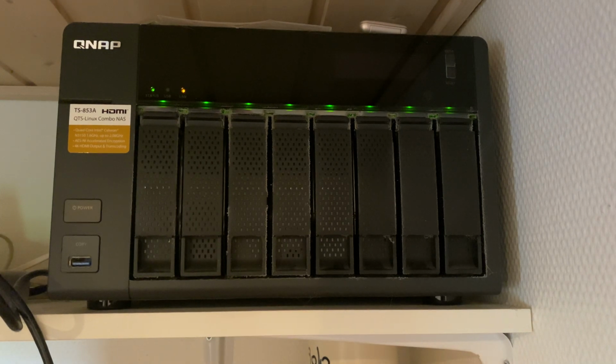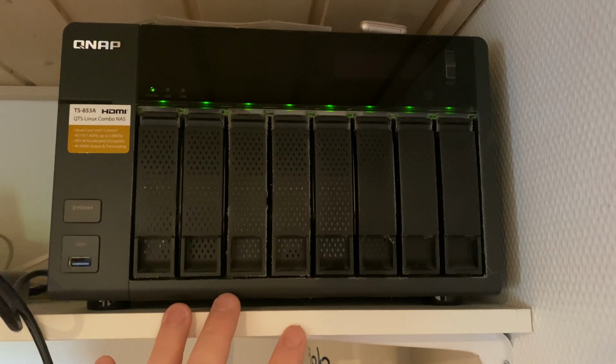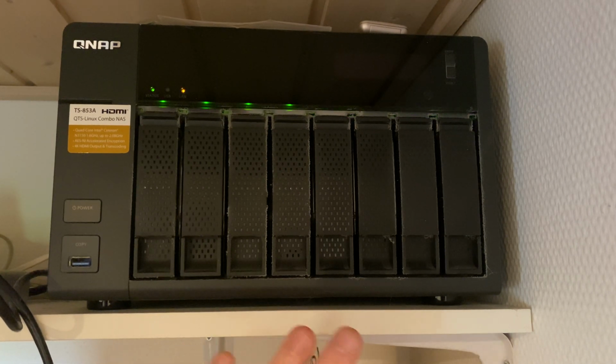So you might ask, what do you use all that space for? Well, I use that mainly for the raw footage from my main YouTube channel. When I make a proper video that I can't easily recreate, I save it on this storage system, as well as the produced videos I have spent hours and days on editing. I take the videos and upload them to here, and the thumbnails and what I use to make the thumbnails and all of that stuff sits on this drive and these drives.